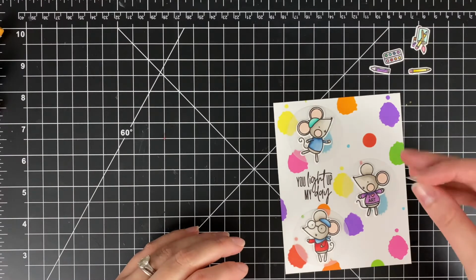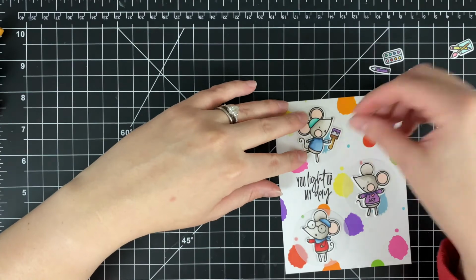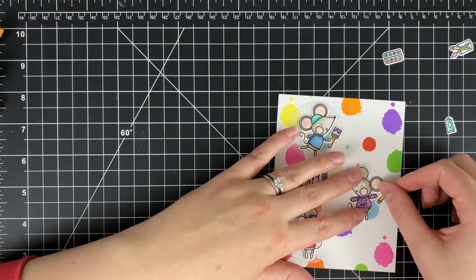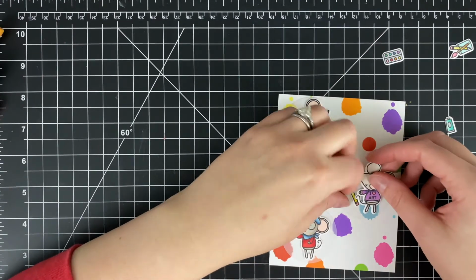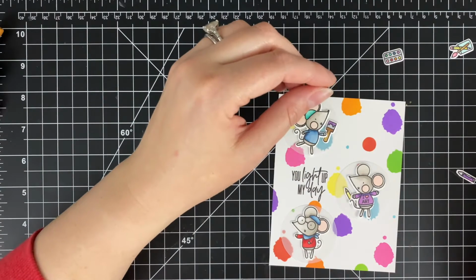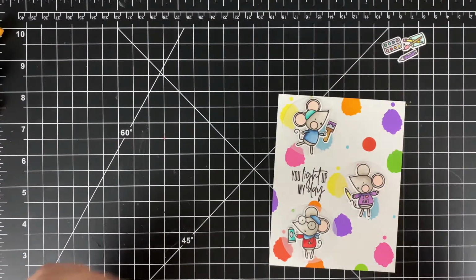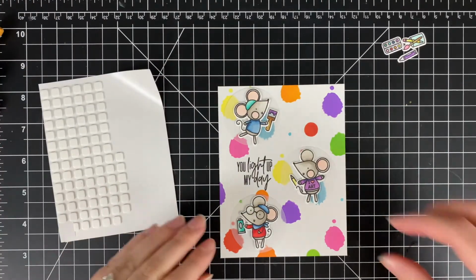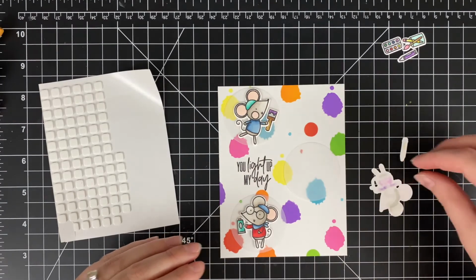What I do when I color too many items for a card or a scene is I'll just take those die cuts and slip them into the stamp storage pocket. And so the next time I go to make a card with that set, I don't have to color as many images because they're already there colored. So that's just a tip. Or if you're stamping out a bunch of images for a card, stamp out a few extra and slide those die cuts into the stamp storage pocket so that you can use them again later.